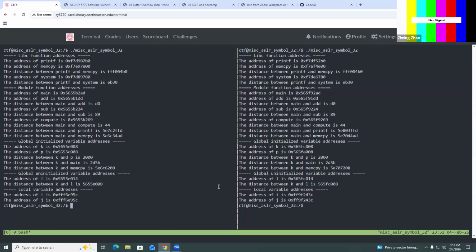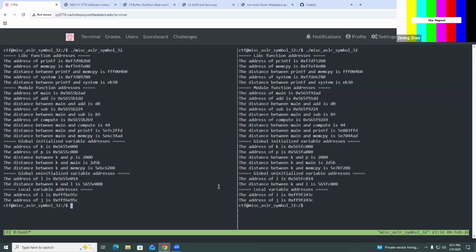Leaving aside the stack address, you can see everything is different. Printf and memory copy are different. But the distance between printf and memory copy is fixed, the same, right? Because they belong to the same library. When the OS loads the library, it just holds that big piece there. The address of another function, system, is there, and the distance between printf and system is also the same, EB30.